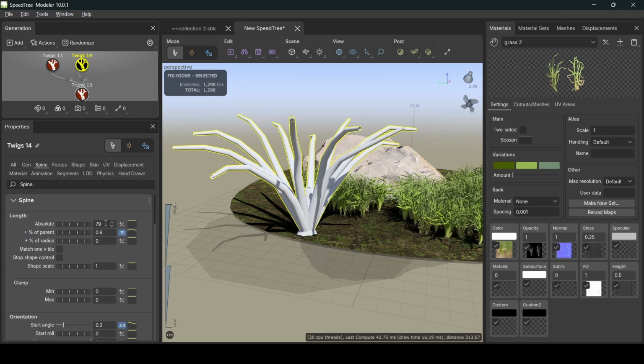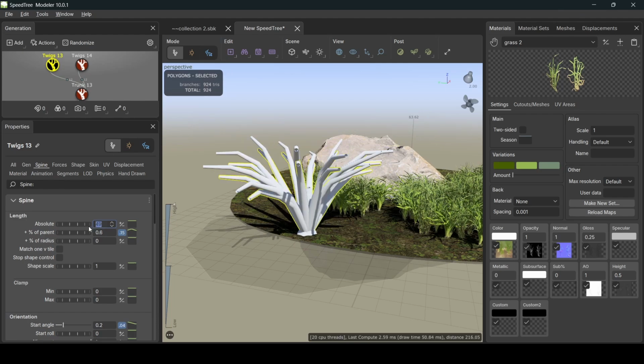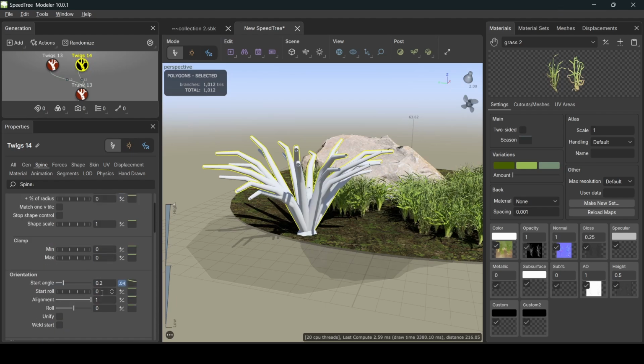Scroll up, change the absolute to 60, go to the twig 13 and change this to around 49. Now go back to the 15th and scroll down and change the orientation to 0.315.